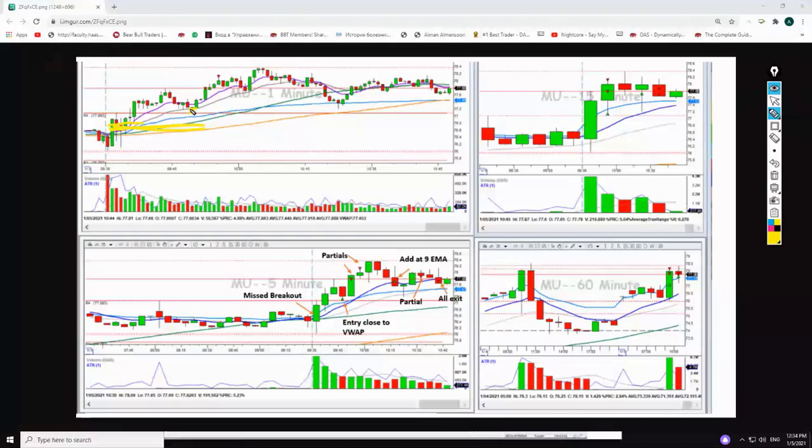Until I make sure that this is the retest area. And once I make sure of that, and when will you make sure of it? The moment it makes a 5 minute high or the moment it breaks this small range right here, I would add to my position and move my stop loss down here. So this was amazing. I like the entry. Nice partials up there.